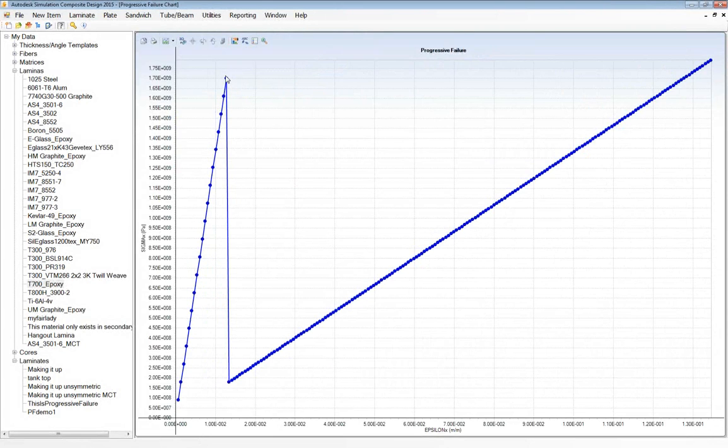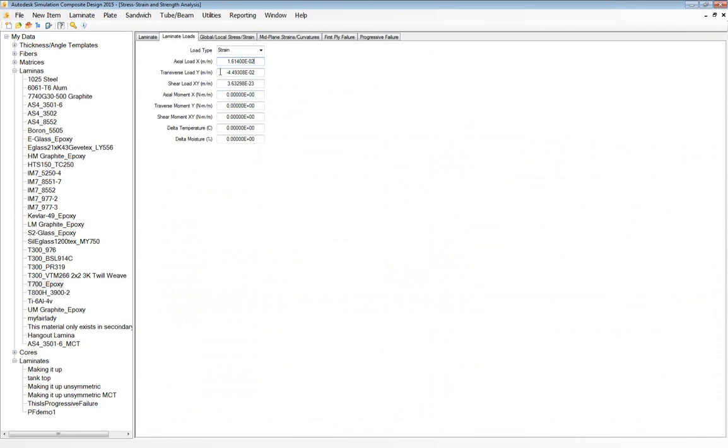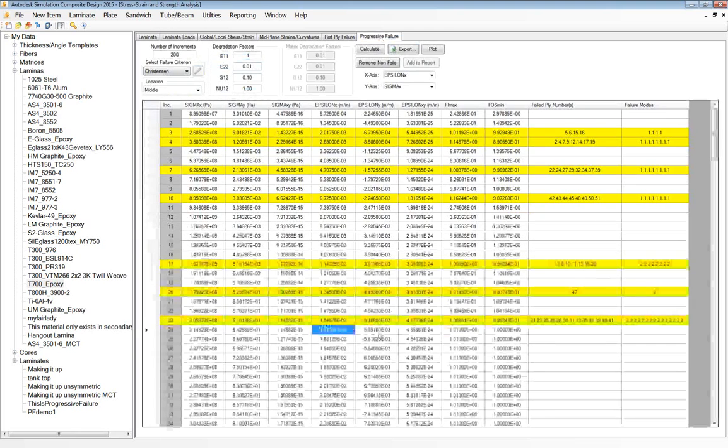But what we see here is this ultimate load, and then we see a massive reduction in stiffness, and then the stiffness carries out. So what we'll do is we'll go ahead and reduce this strain values that we're using for our load. So we'll go ahead and repeat this process. And you can see these strain values are much lower.